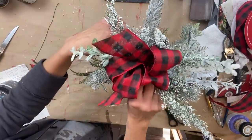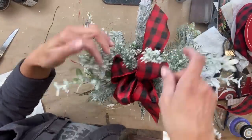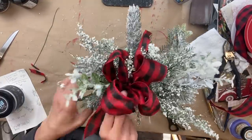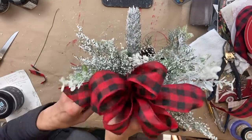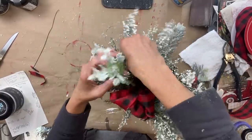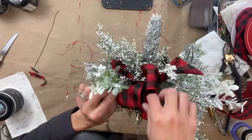So here I take the wire on the ribbon and I twist it. There's two wires and I twist them to make them really sturdy, and then I just stick it in the foam and I rearrange things just a little bit so that the bow fits, and I try to make those little tails fall down in front. Initially I had one going back. I didn't like how it looked. The nice thing with greenery like this, with wires, you can rearrange and make it just perfect for your liking.